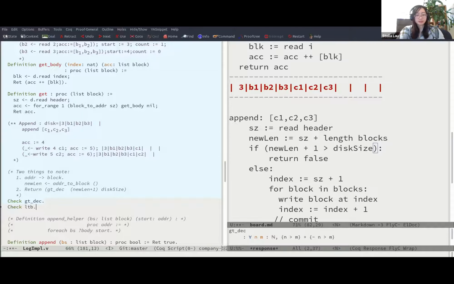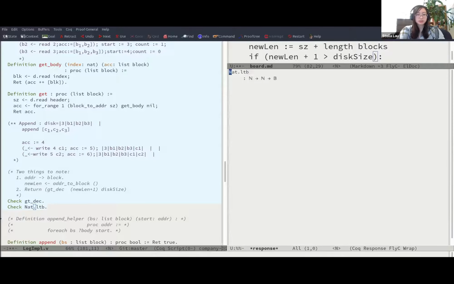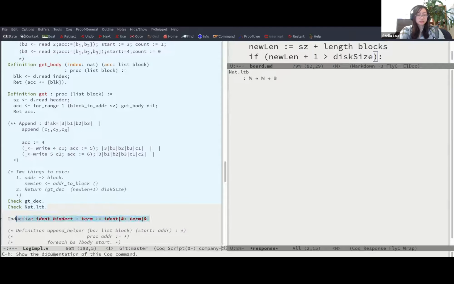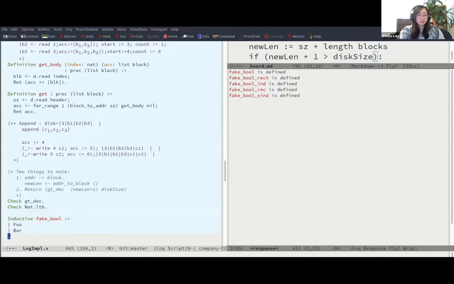Whereas there's like less than, you can instead use less than Boolean, which returns a Boolean. And it's a bit of a weird Coq thing where Coq doesn't really know the difference between this and a real Boolean. This is just a side note.